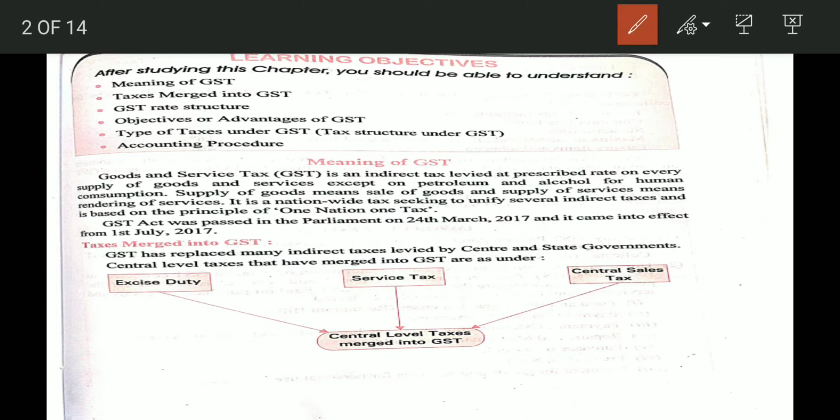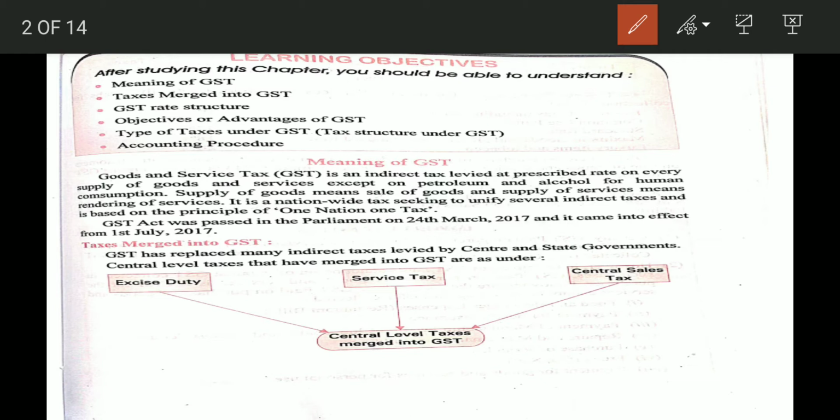So the indirect tax is where the levy is on one person and the burden can fall on a different person. Like when you go to the restaurant or when you buy something from the shop, the shopkeeper or the seller will charge GST, or will charge tax which has been levied on him, from the customer. So the burden falls on the customer indirectly. So that is what indirect tax is. The burden is on the other person and the levy is on the other person.